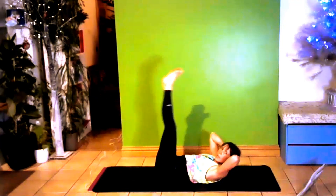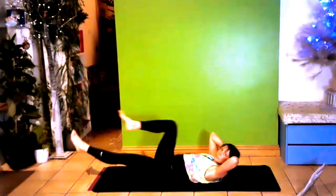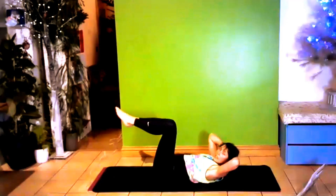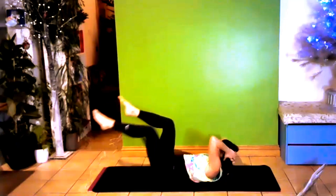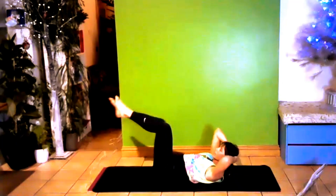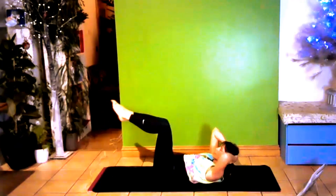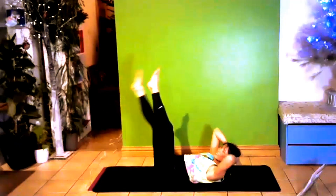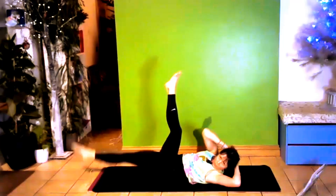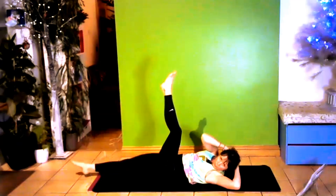Both legs straight up, hands behind the head. Inhale here, then as you exhale extend the legs — everyone's different, it might come halfway. Inhale up. Exhale down — two. You might do one leg at a time — three and three. One leg at a time — four, five and six, inhale up, exhale down — seven, eight. We're going to do three extra ones: one, two, and three. Into crisscross — draw one knee in and cross over, inhale center, both knees together, chest lifted. Exhale rotate — two, three, four, five. Inhale, exhale — six, seven, eight, nine, ten. Let's do them with straight legs now — ten, nine, eight, seven, six, five, four, three, two, and one.